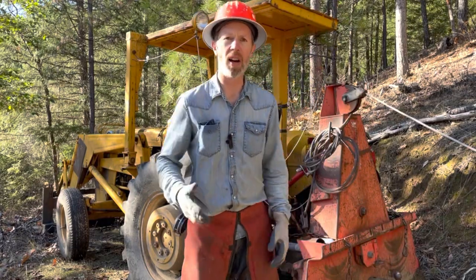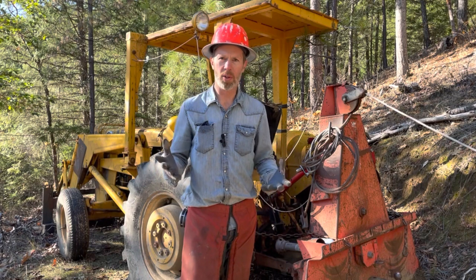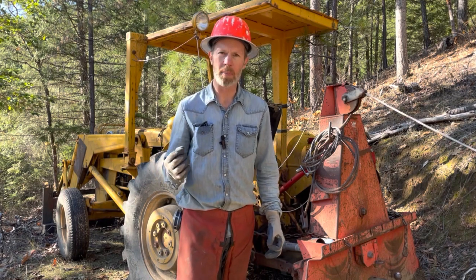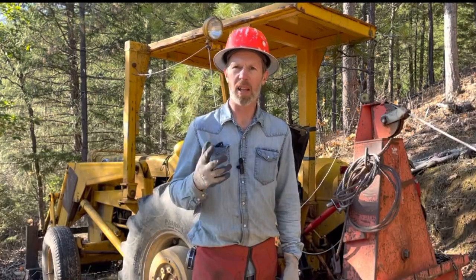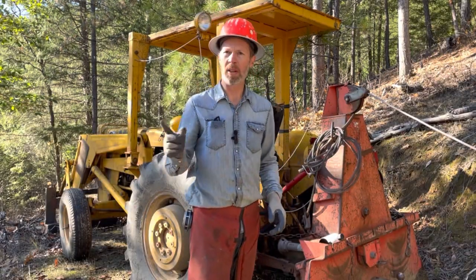If you don't have a forest and you don't have trees or a chainsaw or a tractor, my first question is, why not? The next thing I have to say is, don't worry about it. Even with store-bought material, you'll still be able to make some very manly shelves. Stick with me, I'll eventually show you how to do it. But for now, let's get this tractor started so we can pull this log up into the road.